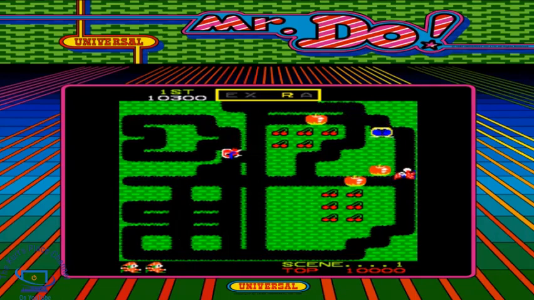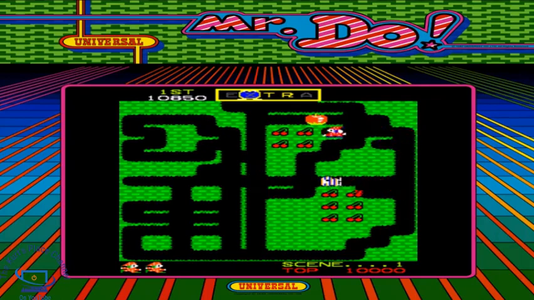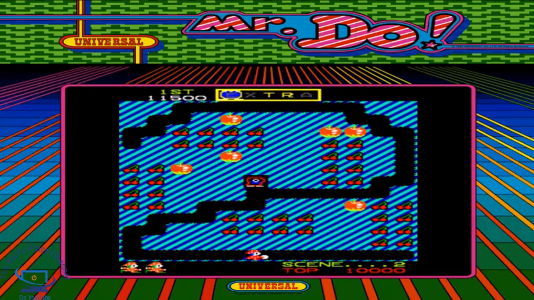Now there's one of those letters. Every time I hit a letter, it's going to light that letter up on top. When I get all the letters lit for extra, then I get a free man. So very cool. And you see how the game board changed? Isn't that neat how it's different colors? I love the colors in this game.